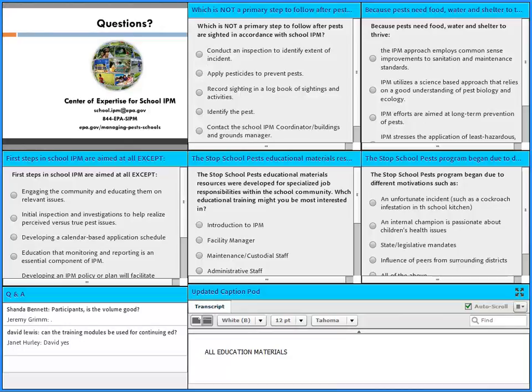Right now, there's no set requirement on recertifying, but I think at some point we would hope that people continue to stay engaged with it. Pest management is such an evolving, dynamic area, so there's always new things happening, new pests happening, in fact. So we would hope that people would stay engaged and continue their educational efforts, but there's no mandated period of time that they have to get recertified in.